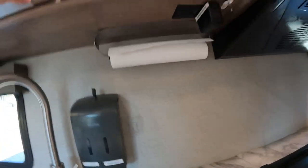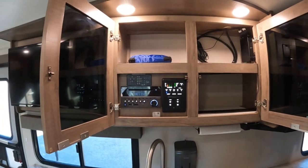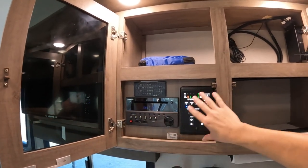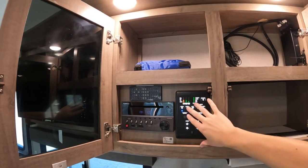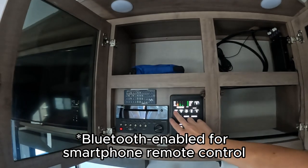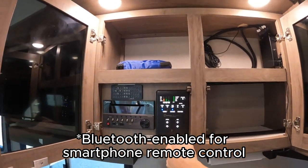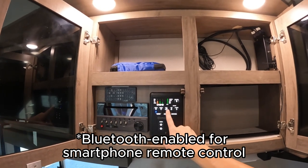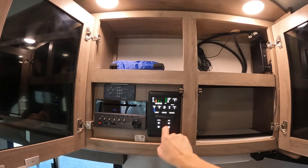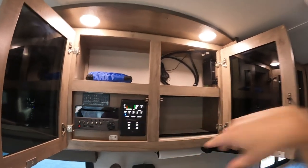Paper towel roll holder. This is the main control center for the RV. So you have your radio and Bluetooth for music, and then you have all of your awning and slide out controls, as well as your lights for interior, exterior, your water pump if you're going off the grid, your gas and electric water heater. And I actually installed more advanced versions of these sensors, which I'll show you in a bit.